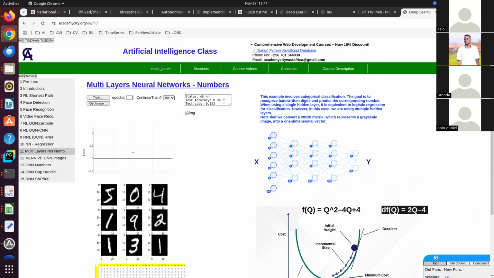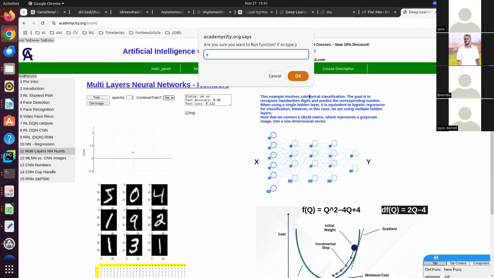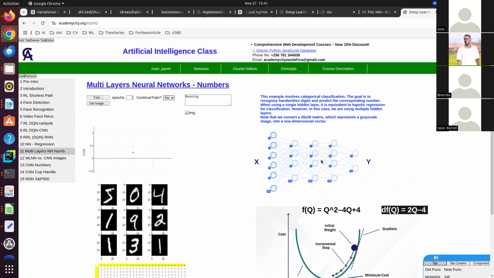But I'm going to run it a second time. Take all the 60,000 again and tell it, try to refine your parameters of the neural network. So I'm running, click again on the train. Let's do it one more time. Let's see what happened. Okay, you can tell that the accuracy went up. It went to 97%, and this is 2 epochs.